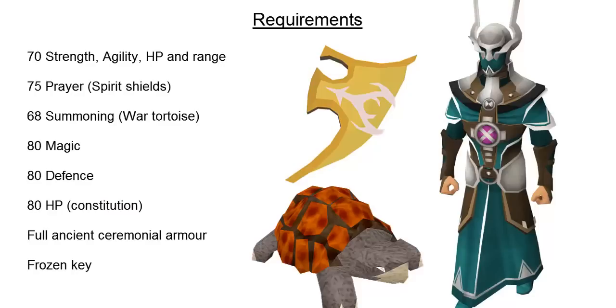But yep, to get the frozen key you have to go kill the KC, the kill count of every single God Wars dungeon boss. And you can't do this in the main center of God Wars dungeon, you have to go in the subsections. So say you were going to Bandos, you'd have to kill the Bandos followers between the door you smack your hammer on and the lobby of Bandos, if that makes sense. So you have to kill all of them, kill the kill count until you get the frozen key, and then you can get in. Anyway, let's hop into the gear now.